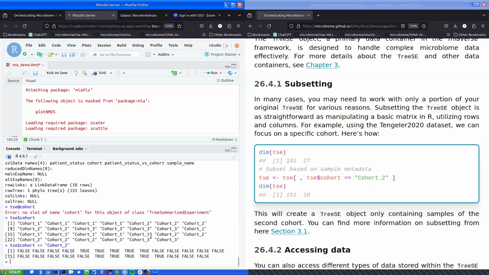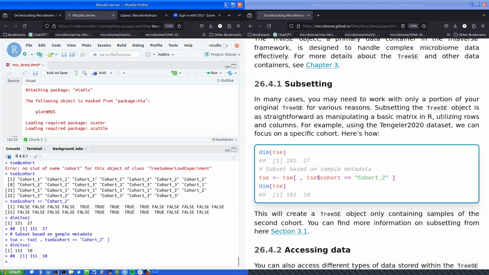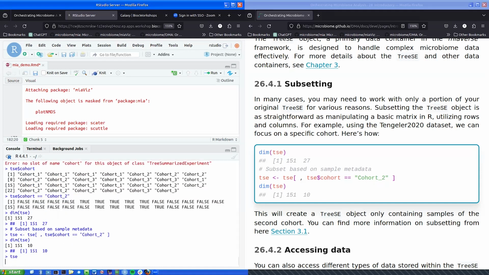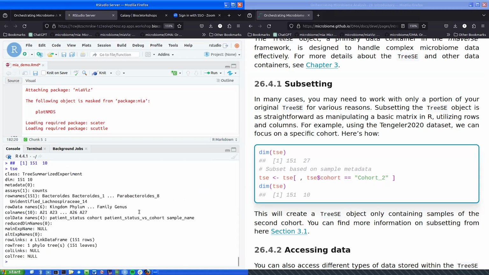We can get the logical vector, and then we can finally subset the data, and we can see that now we have 10 samples.